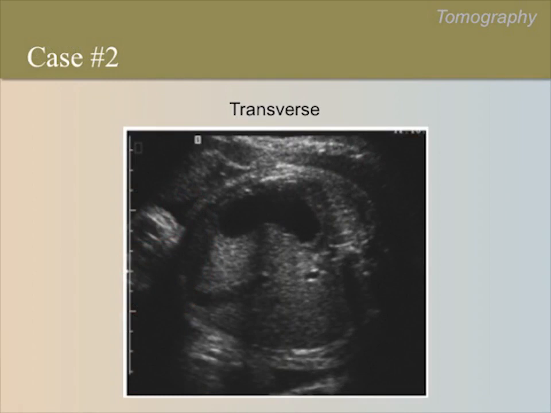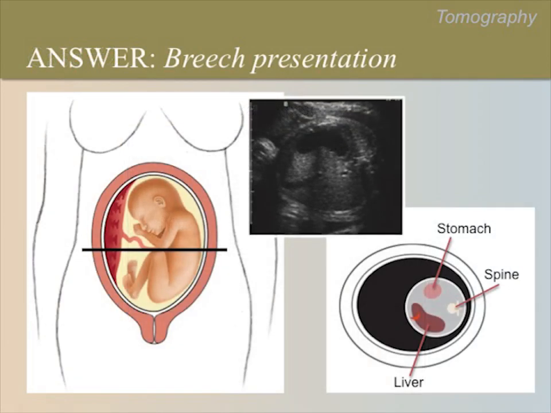What is the presentation of the fetus? Remember that the stomach is on the baby's left, assuming normal development. The fetus is in breech presentation with the fetal spine on the maternal left. Compare structures in drawings in your handbook with structures on ultrasound. Please pause the video to allow your trainer to demonstrate fetal position with a doll prop.